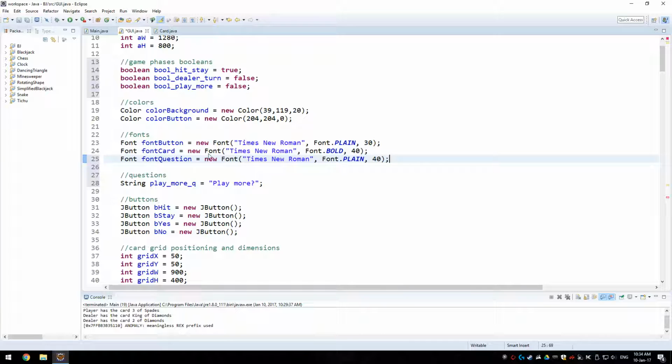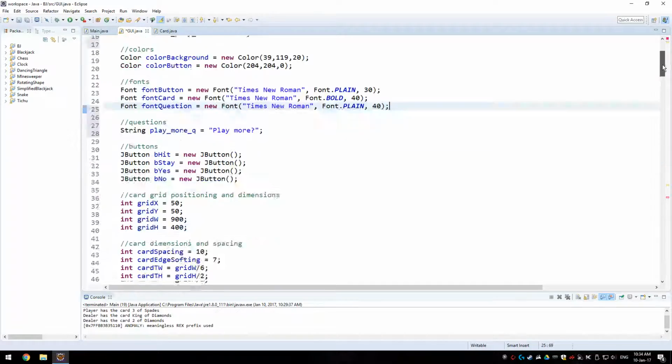This is the reason we create fonts, to easily change every single one of them whenever we want from up here.